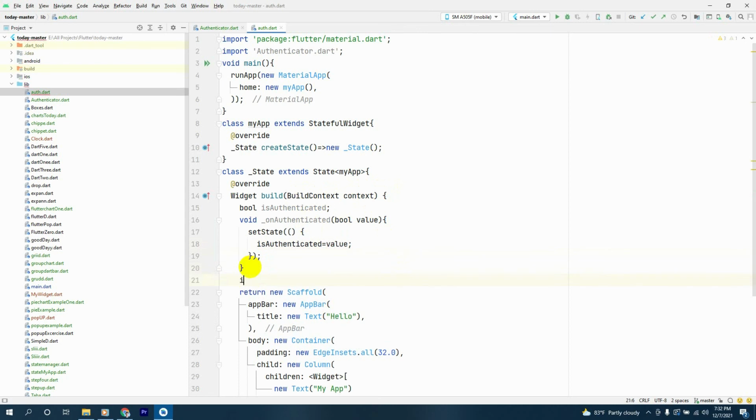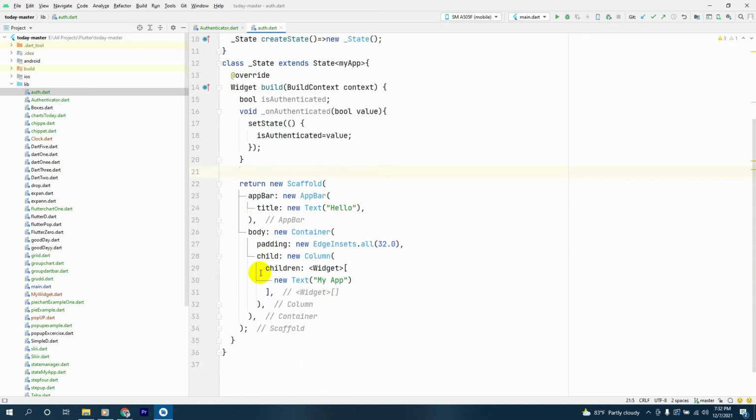And next we'll have the init state, we'll override the init state right now.